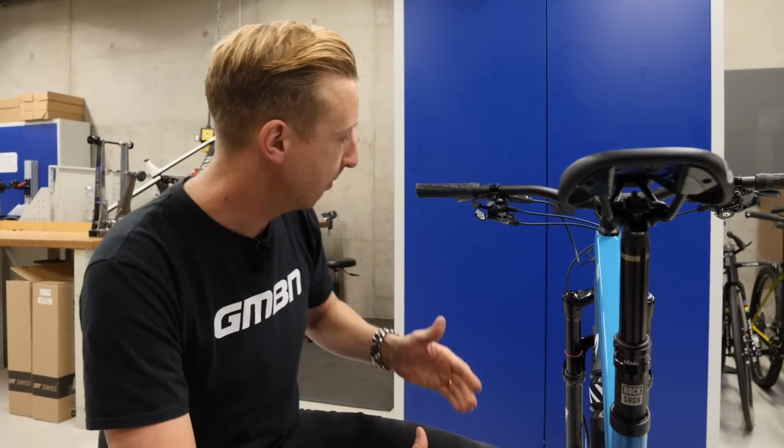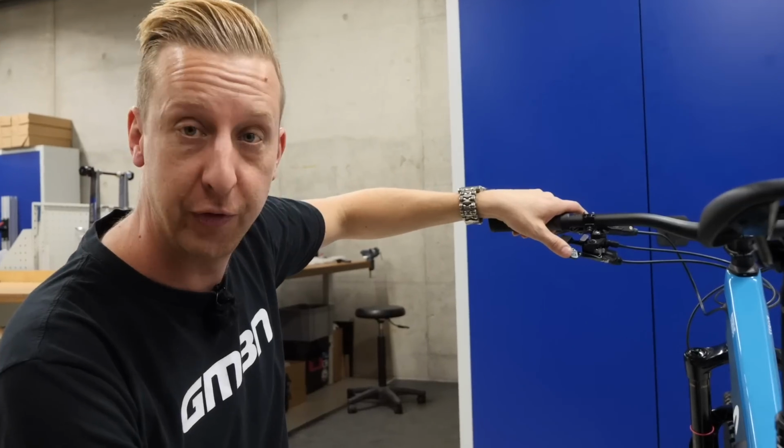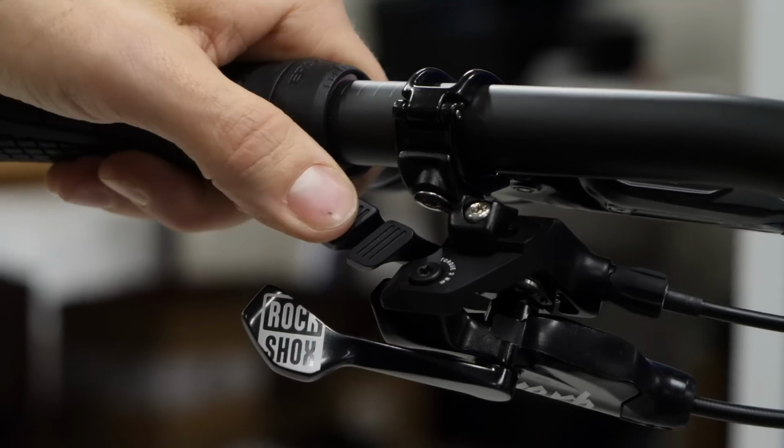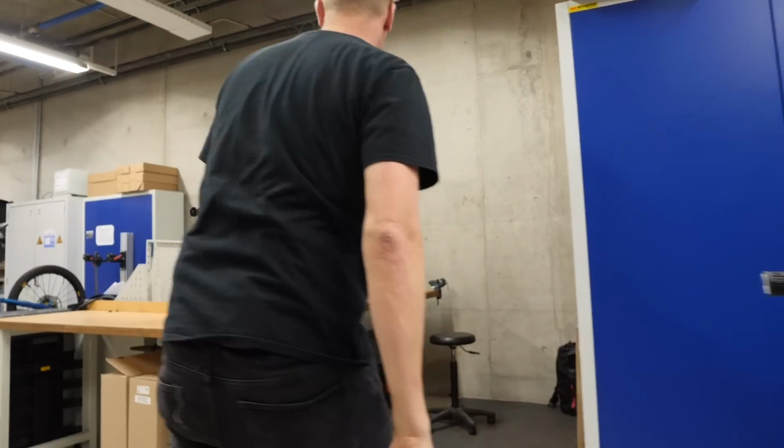And when it comes to the remote control itself, that is completely revised and much easier to use, much more intuitive. So this particular version has the RockShox Reverb dropper post remote on here as well, and you simply got 2 buttons to change between the two. But if you want to see what the other one looks like, which has a regular dropper post remote, come and check this out.